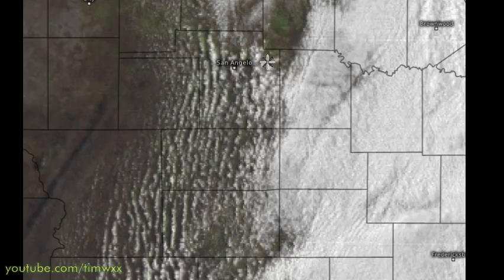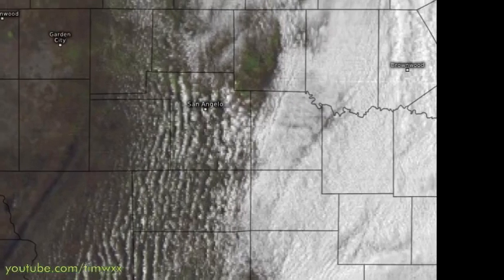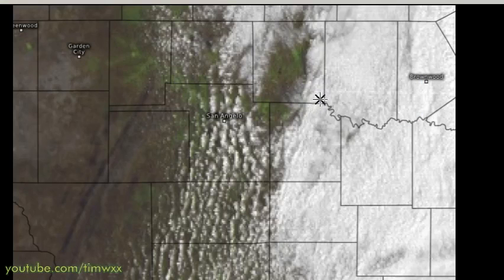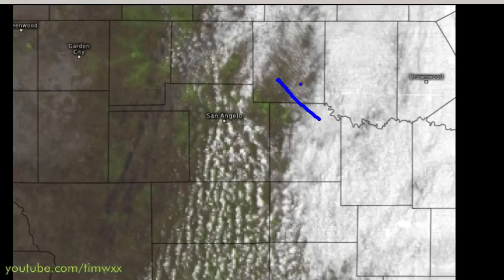And we started developing these cloud streets coming in from the south. But it wasn't really very homogeneous, because if you look just in the north of the town, there's this area with no cloud streets, a little bit more overcast. And if we go a little bit further, you can see there's even a little bit of transverse banding in here.